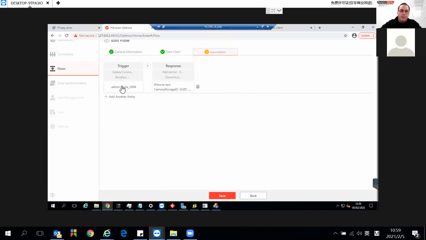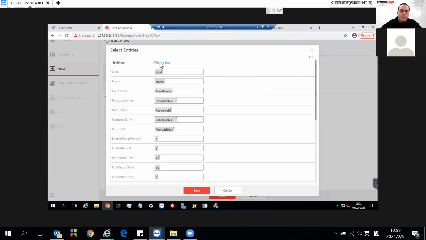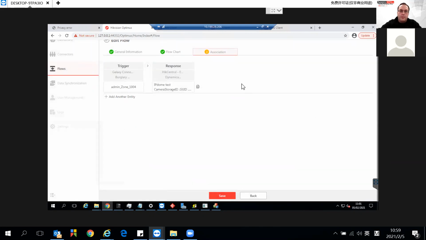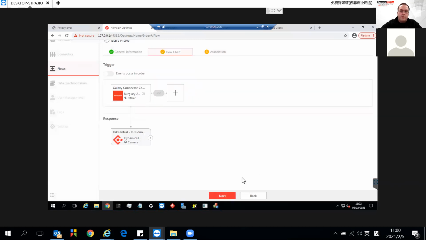That is the source of the trigger and the action source of the response. This is one of the cameras I selected, so this camera will be triggered to record because I selected it here. Of course, you can have more than one alarm zone or more than one camera selected for different actions. Here we just use one as an example.